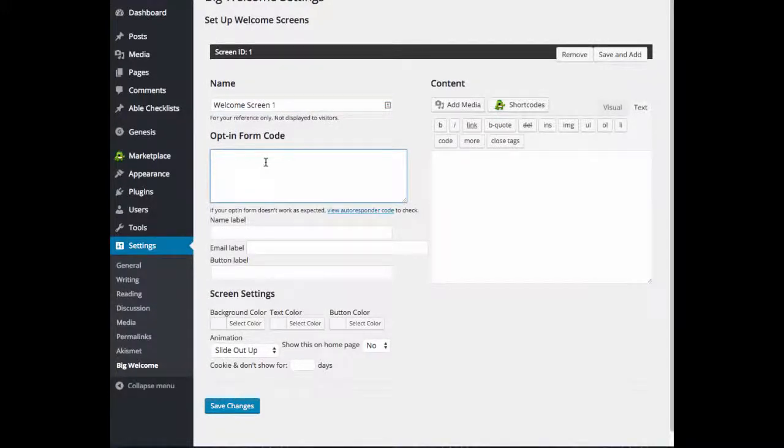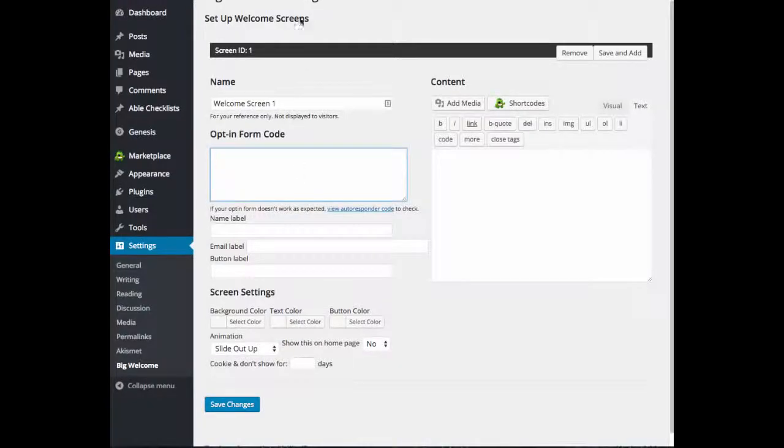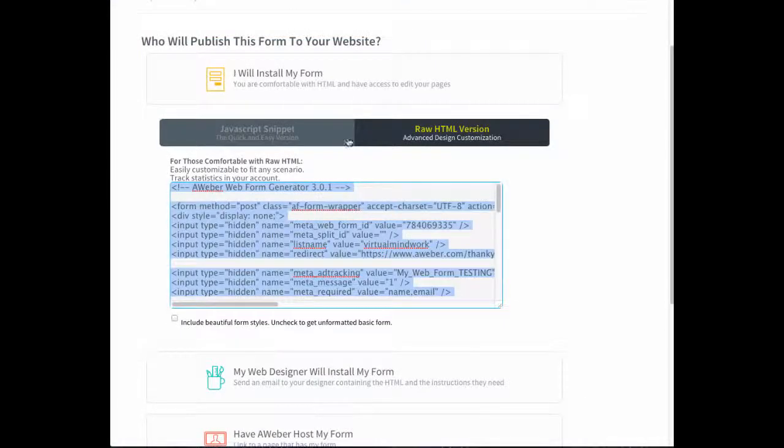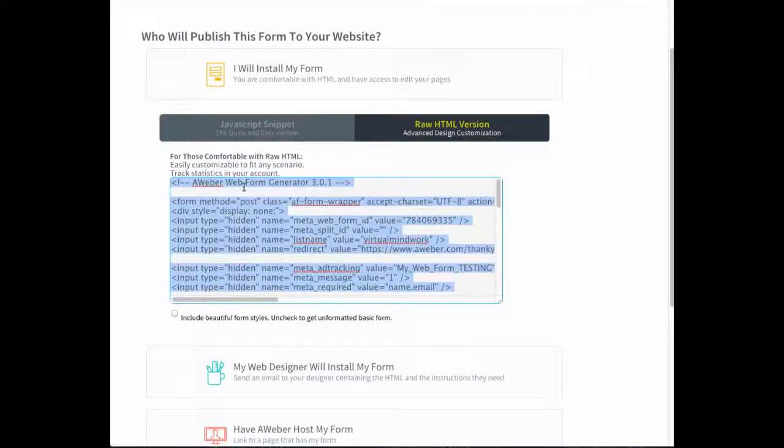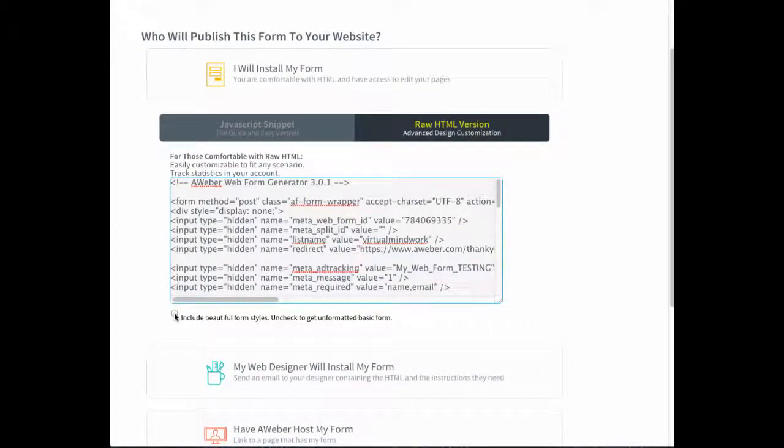Under opt-in form code is where you're going to paste in the code from your autoresponder. So I'm going to jump over to Aweber and I'm going to get the raw HTML version of the code here. First, I'm going to make sure that I have unchecked Include Beautiful Form Styles because we just want the plain basic form.